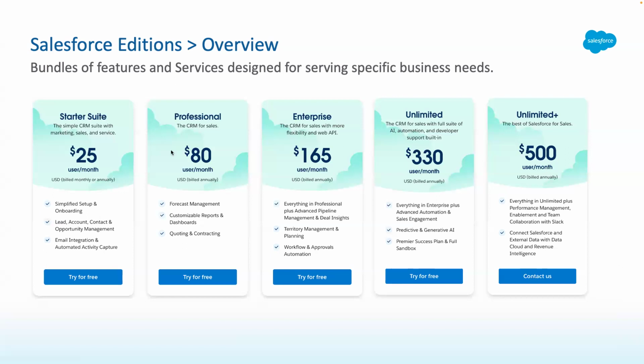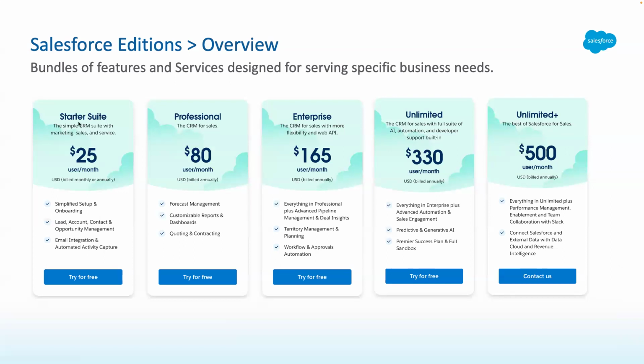You can switch between editions, but it is very difficult from higher to lower because you're reducing the features. So any feature that you have enabled might have to be shifted, and it's a lot of task from Salesforce side as well. So you need to contact Salesforce to lower down. So usually we do not lower down. Even upscaling, we try to get a new one and migrate our data from one to other.